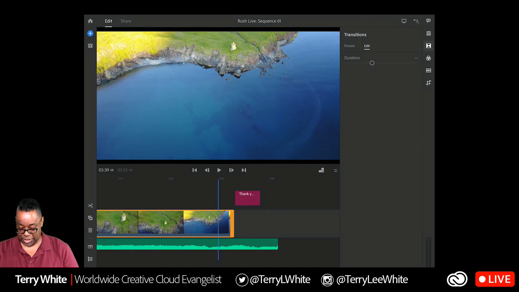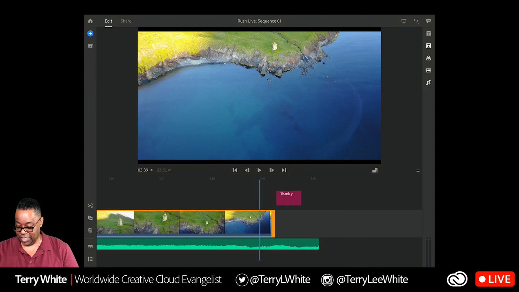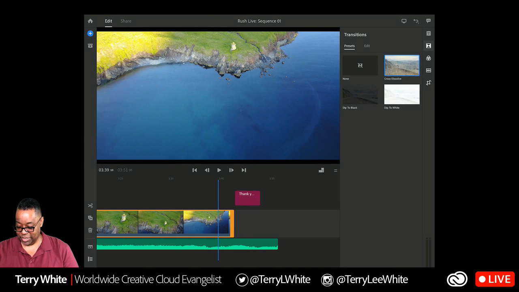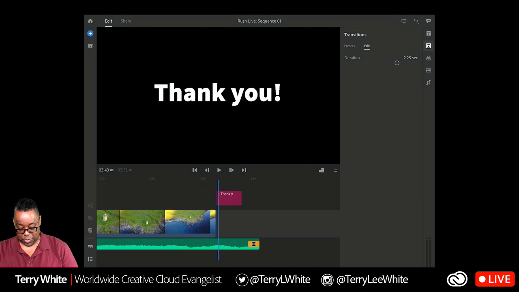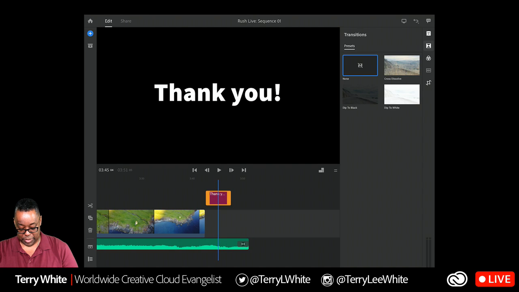And everyone's yelling at me saying, hey, just drag the transition down onto the audio track. So let's do that. Presets, cross dissolve. There we go. Drag it slightly to the right of the thing you're trying to drag it to, and now it's there. So I'm going to do the same thing: edit it and make it longer. And now when I hit play, here we can drag that out as well. So I'm making that thank you take longer to stay on screen just by dragging it out.